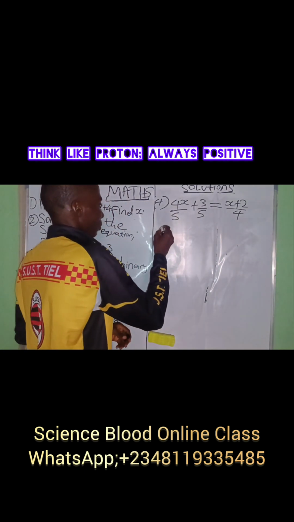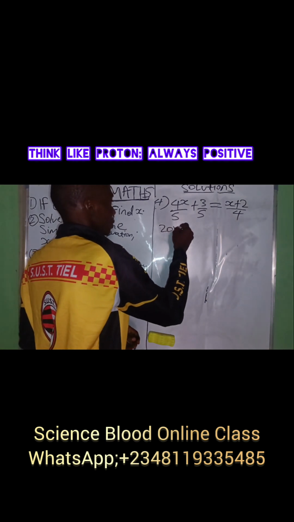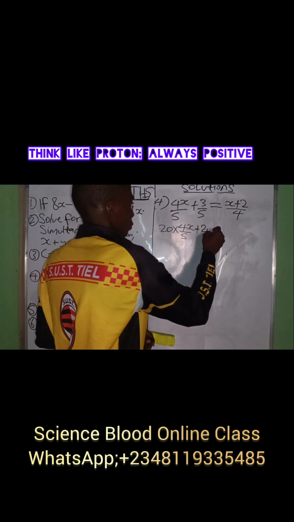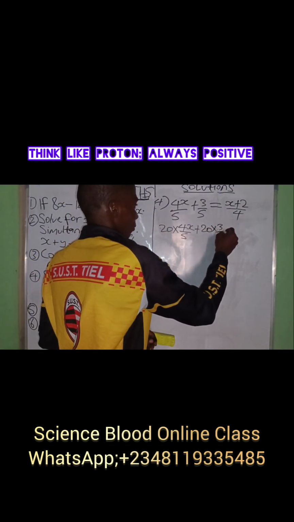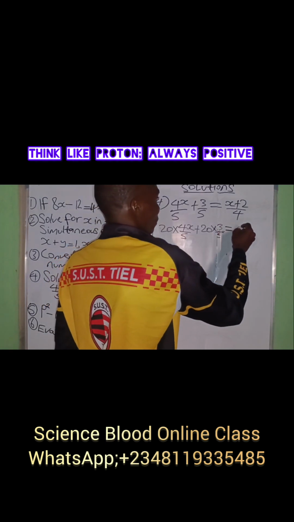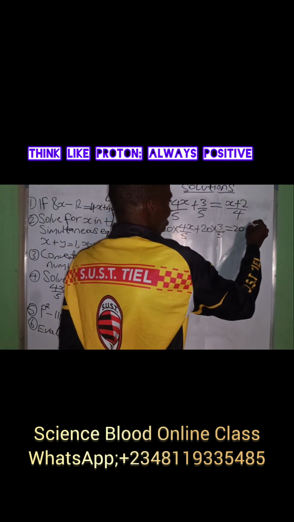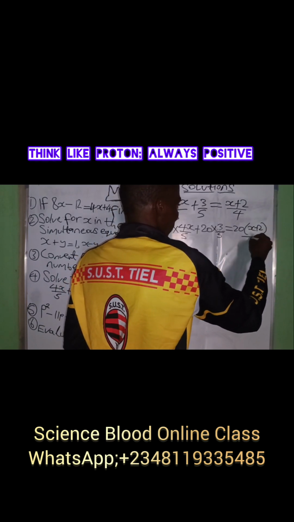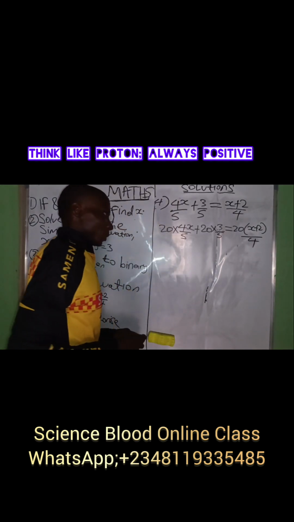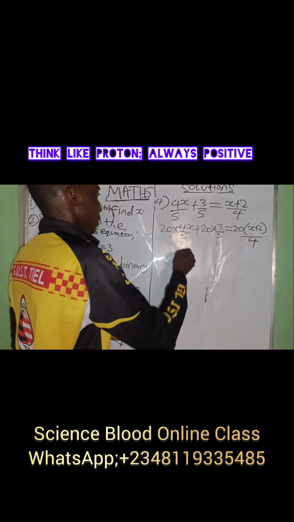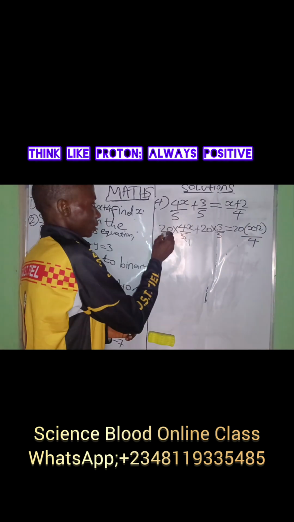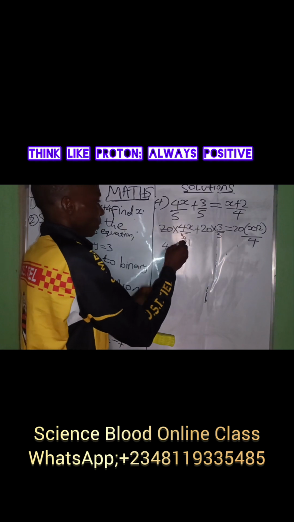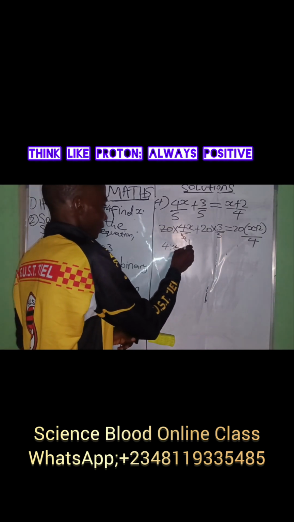So the first one, we multiply 20 times 4x over 5 plus 20 times 3 over 5 equals 20, and you also open a bracket here, x plus 2, close bracket, all over 4. Alright, so what next? Let us cancel out. Here 5 divides itself to give us 1, and divides 20 to give us 4. Remember, multiply by 4x.